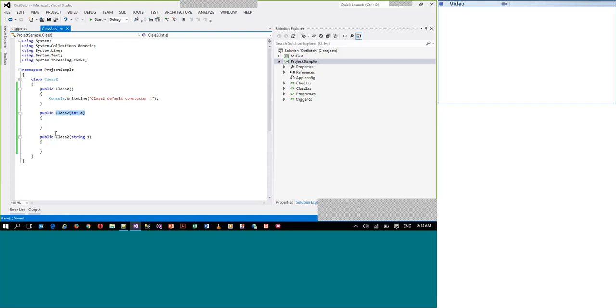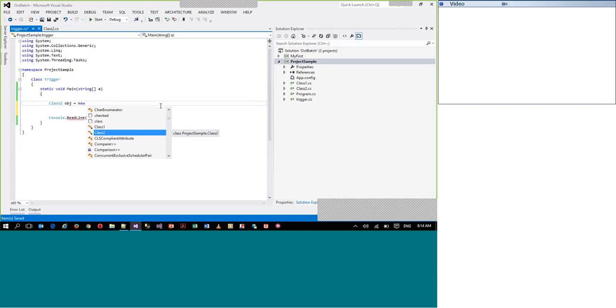So all these are different constructors which you can define, where you can see the signatures we are using here are different. For class 2, for the default there is no parameter set defined, but here we are defining one argument, and here 2 arguments. Now these are different types of constructors we can define. Now, based on the constructors you have defined, get back here. When you are creating an object of this class, see how it works. I have class 2, and I have 4 different ways to call a constructor.